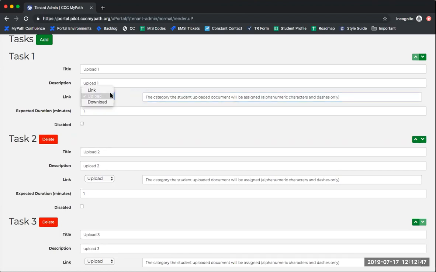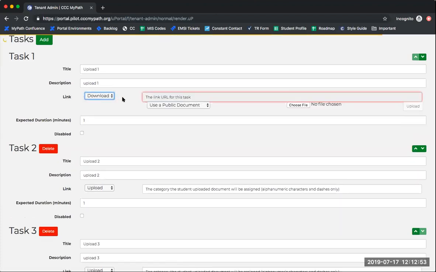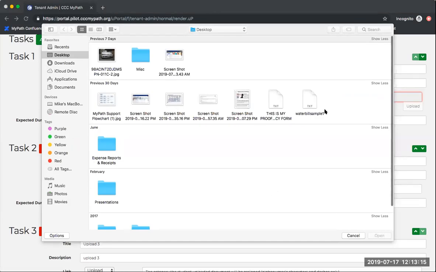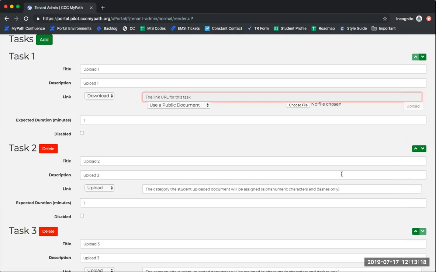The other thing you have the option to do is a file download. So if you have a file that represents a form that you want your students to fill out, and you don't think that they probably have that form handy, you want them to download a blank version of it, fill it out, and then re-upload it in a filled out state to you. You can actually provide that blank form here in the download. So if you set a task to download, you can choose a file from your hard drive as an administrator and say, this is the NCAA clearinghouse form I need you to fill out. And when a student interacts with that task, they will download that form onto their local device where they can fill it out and then provide it to you on a separate task that you have configured as upload.